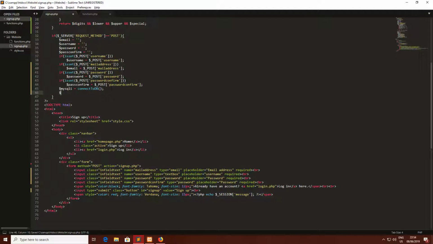Now I'm going to go mysqli query, and in here we're going to insert into users username, email, password. I want to see if there's something to fix, or if we can go on confident that all these functions are going to work. So we're going to go values.